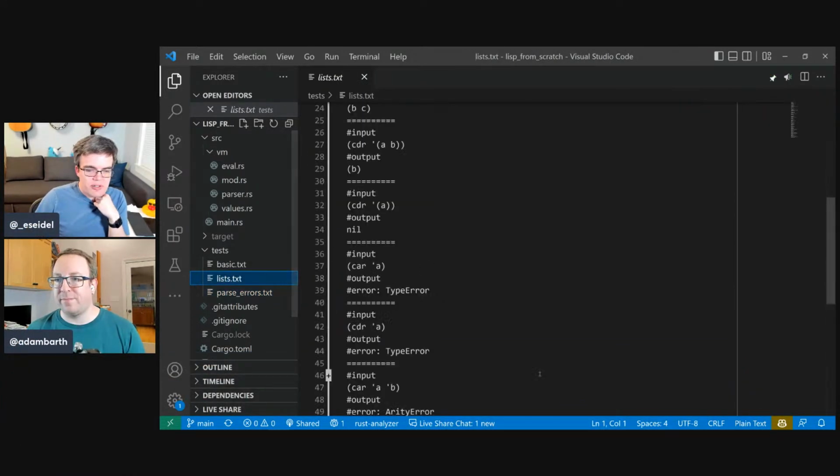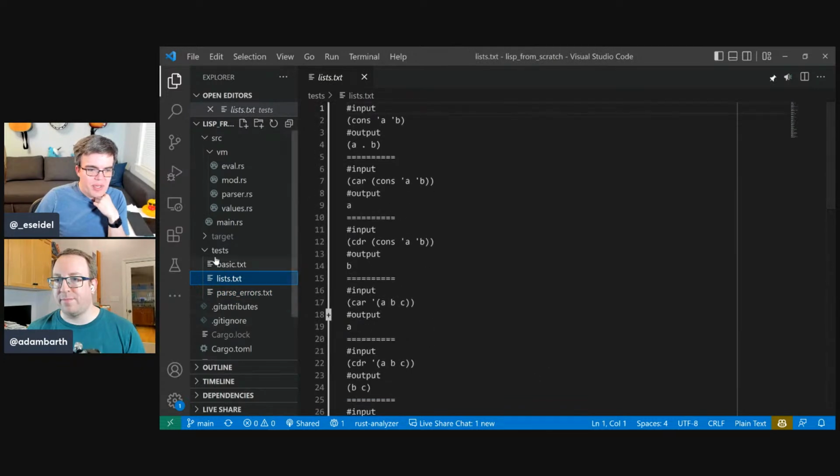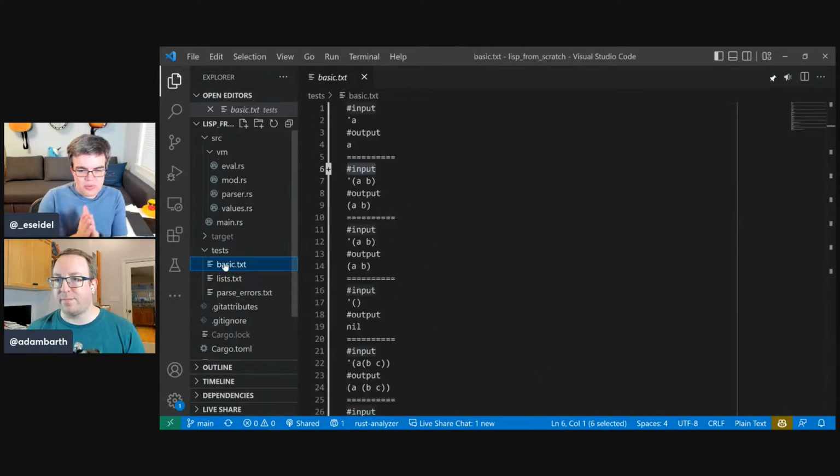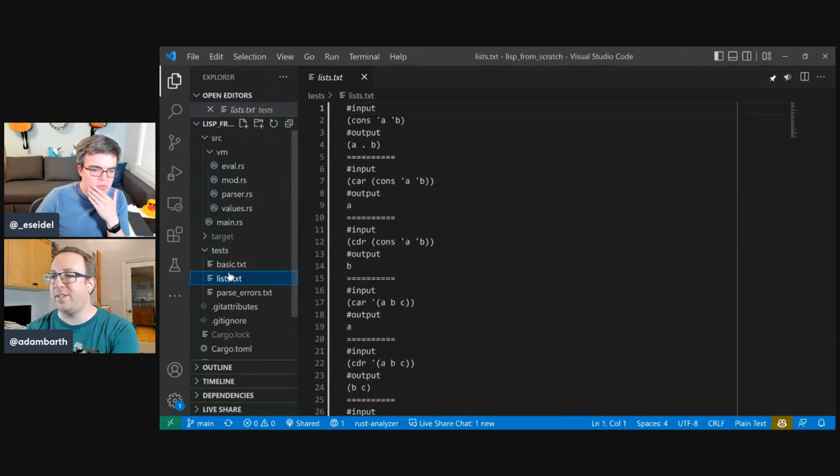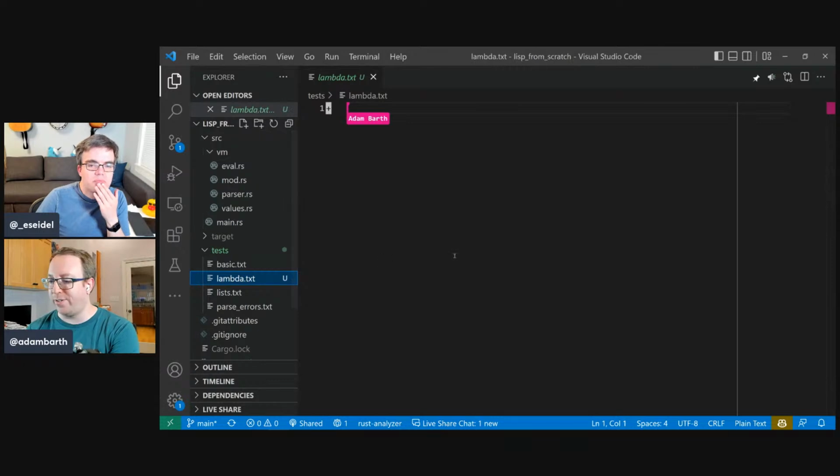Okay, cool. So I see you wrote a whole bunch of tests, which is great. And tonight we're going to add functions. Should we do test-driven development? Should we start and write a test? Make a new test suite here. It scans the test directory, so it's super easy. You don't even have to do anything.